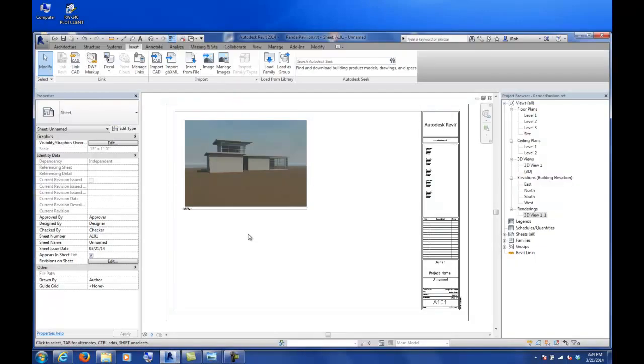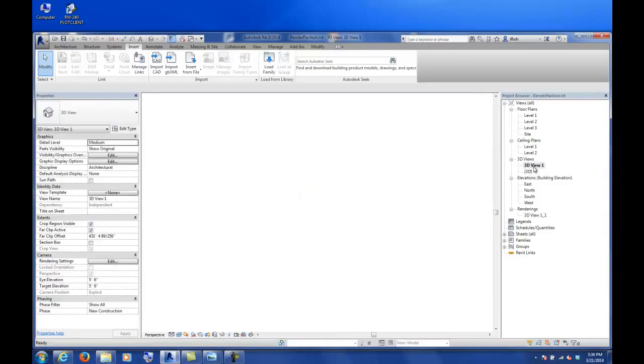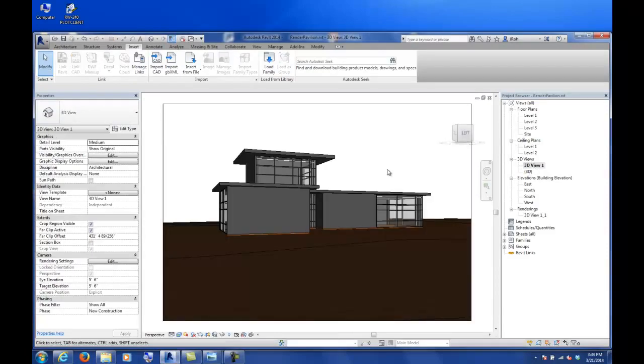Now, before we get into adding materials and so on, let's go ahead and click on that 3D view and let's render to the cloud. There's a couple things that we have to do before we render to the cloud. One is you need to make sure you're signed in up here at the top. The other thing is part of this 3D view, there's this button over here under camera that has render settings.